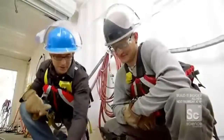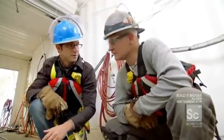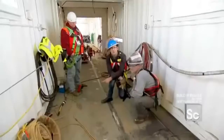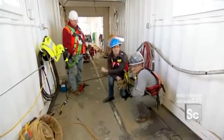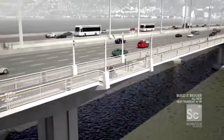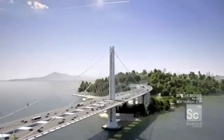Looking at the finished grind between segment one and segment two — nice and smooth, flush as a baby's butt, were it to be made of metal. That means the next thing going on here will be the road surface itself. Once all the deck segments are permanently attached and the new Bay Bridge is finished, California will have a safe and stunning new span that can withstand the big quake that geologists are predicting.